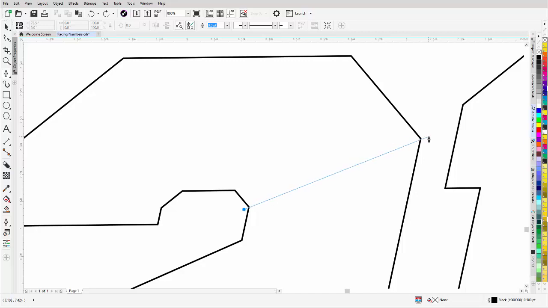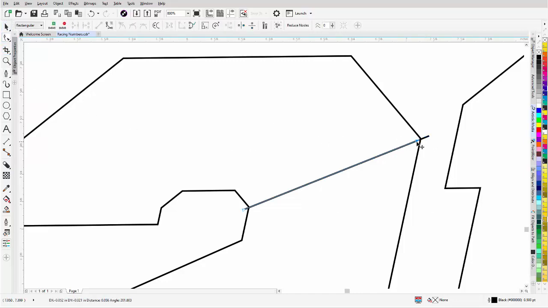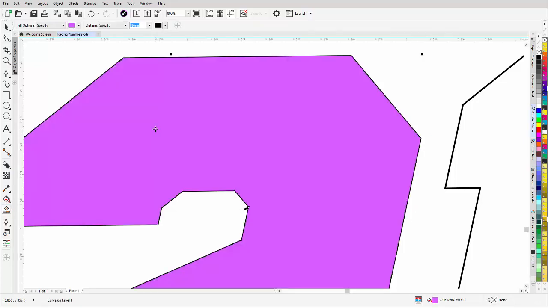And then come up through here, drop, and then double click. That's my first line. Now I have to be outside because if I'm not outside, the Smart Fill tool won't work, and I'll show you that. If I make this line only to here and I go to the Smart Fill tool and then I click on that, it goes through the entire object.